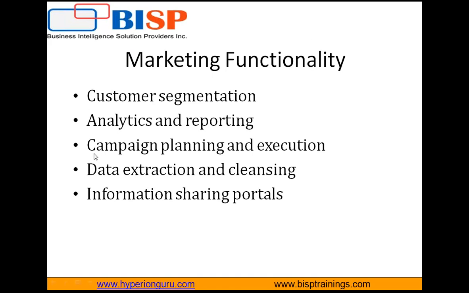As you can see here, we have campaign planning and execution. So we can plan a campaign: what type of campaign we are planning to do, what will be the budgeted cost, everything. Everything can be managed within this. And based on the information, we can generate reporting. If I want to see how much money I have spent on campaigns in the current financial year, we can easily generate a report on that. Okay, so that's the marketing functionality.